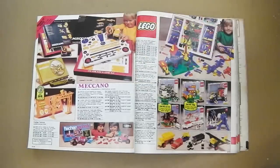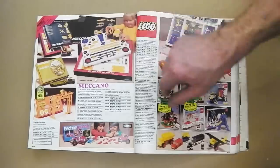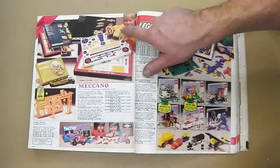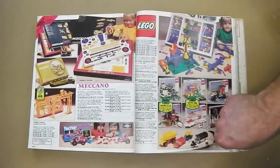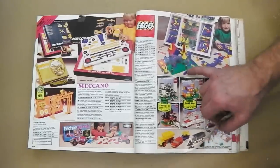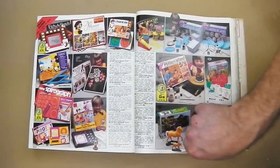You're watching Cortina City, so you've probably had a Meccano or a Fischertechnik kit if you're a bit more well off. Meccano there, you can build anything you want. Remember the Perspex, the plastic sheeting which you could flex to any shape, so you could make the barrel of a boiler of a steam engine. Lego, of course, a no-brainer. As I said, build anything you want with Lego. It's just a done deal.